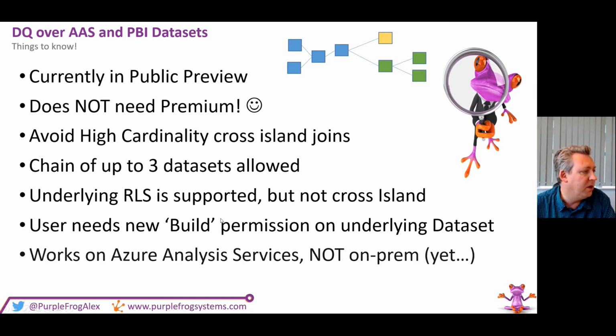And what else have we got? It does now work on Azure Analysis Services. So you can take an Azure Analysis Services cube and do a DQ composite model on top of it. But it is not supported by on-prem SQL Server. However, I think I may have heard a rumor that the next version of SQL Server on-prem may support it. I don't know if that's me hoping or whether it's actually going to happen. I don't know, but certainly not at the moment.